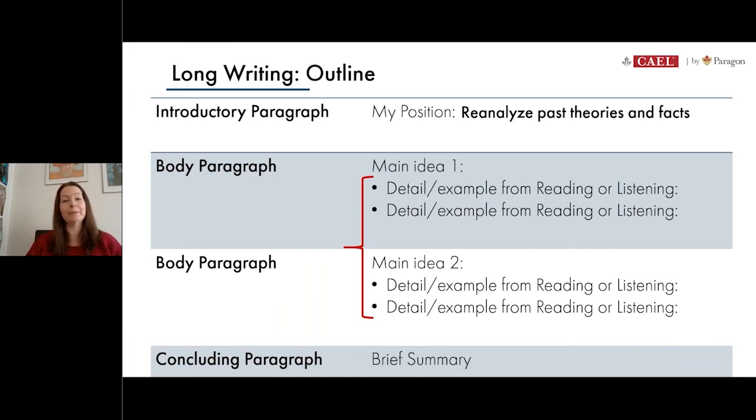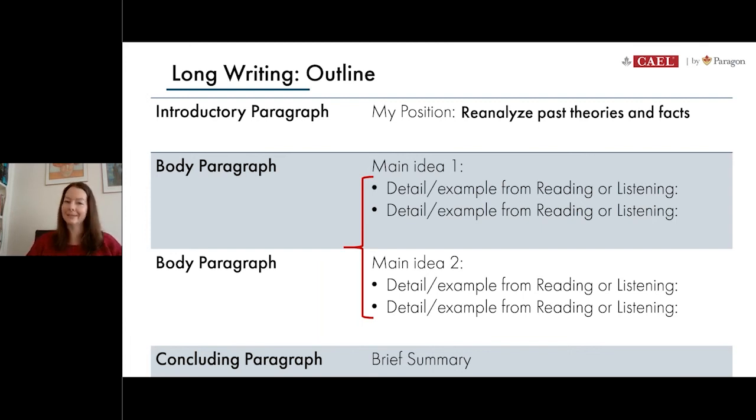You might only have 2 or 3 sentences here for the test, and that's great, that's fine. But you must establish that you think it's more important then for historians to reanalyze the past. That's the whole point of this entire essay as we're choosing to write it. So the next thing we're going to do then is come up with 2 main reasons why we feel it's more important to go back to past theories.